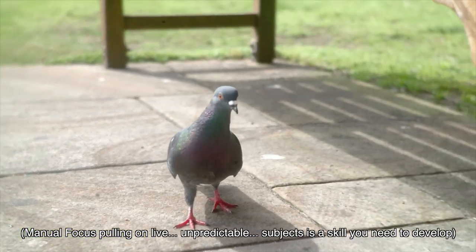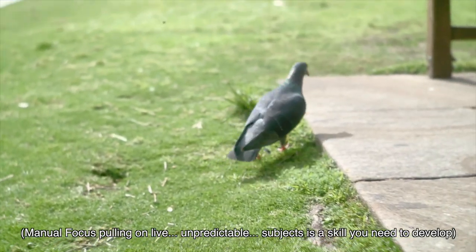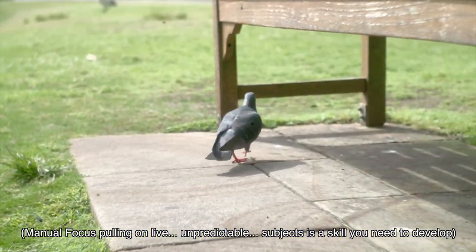You've got to be nicely lit, or you need to make sure you're shooting in the day and outdoors where there's lots of light anyway. This would not be any good for shooting run and gun stuff in a darker environment, or shooting at night. It's almost useless for things like that. And of course, you are dealing exclusively with manual focus lenses, which does take an amount of skill and practice to be able to do well.